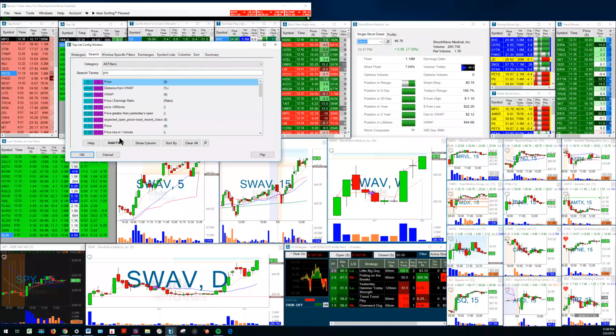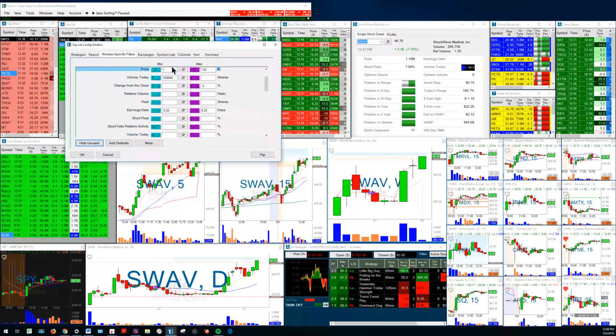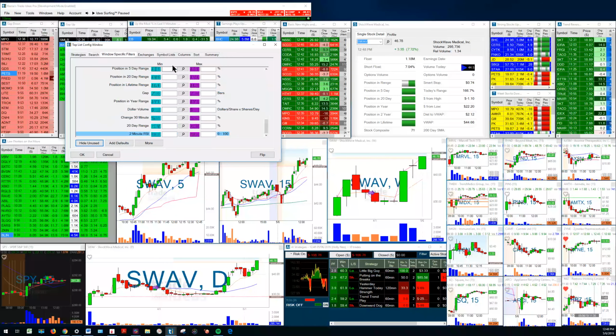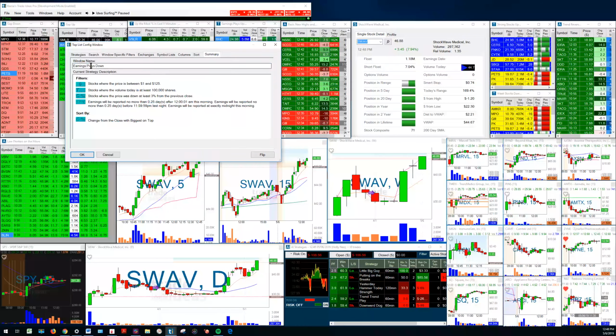Add the filter. And you just put in your range. So when you find the filter you want, just highlight it, left click on it, and then add the filter, and then put in the values you want. Once you've created your top list window, then click on the summary, and then you give it a name.